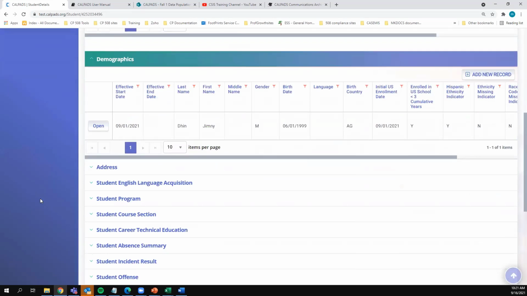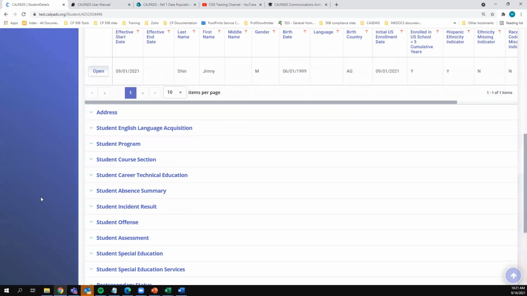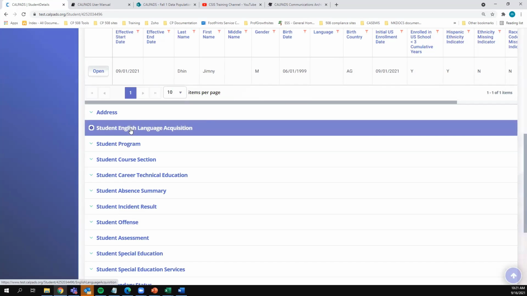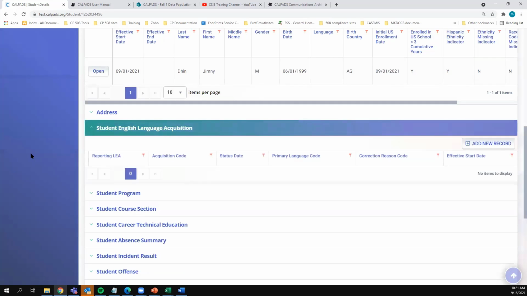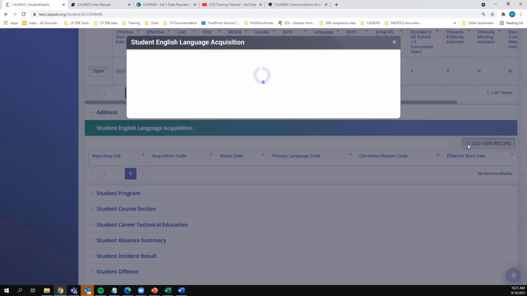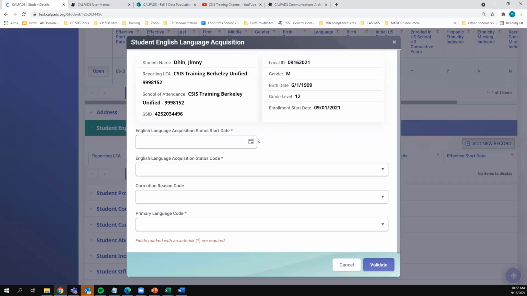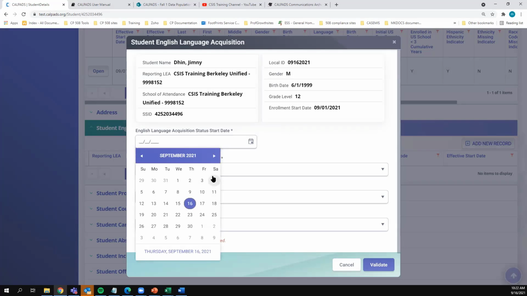Okay, so now I see that the home language survey shows the student as Spanish speaking. So I click on student English language here. I add a new record. And I put an acquisition start date of, let's just say, the home language survey was received around August 30.